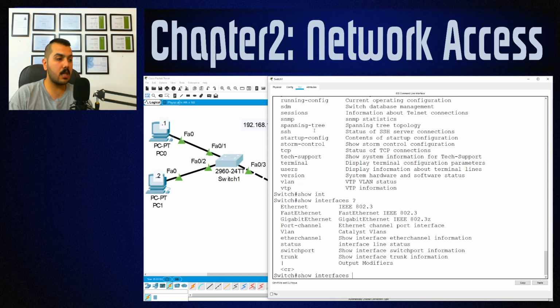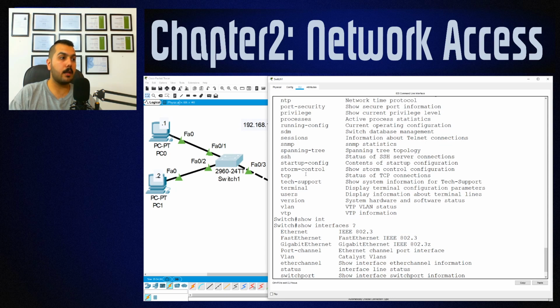Show interfaces Ethernet, show interfaces FastEthernet, show interfaces GigabitEthernet, show interfaces port channel. We will take port channel by the end of this chapter, it's very important. Show interfaces switchport. There are a lot of things, okay, but once you see the CR option at the end, this means that by far you can now hit enter.